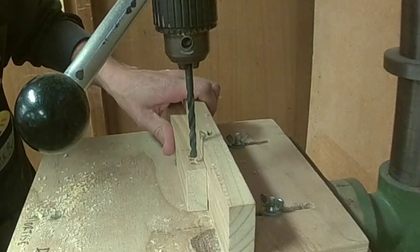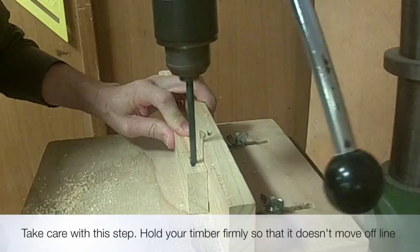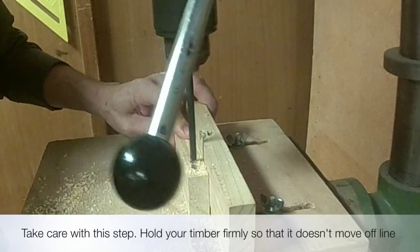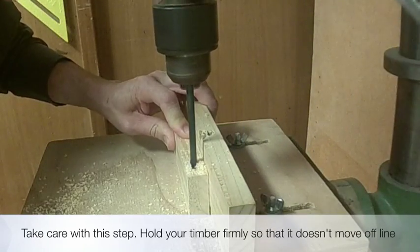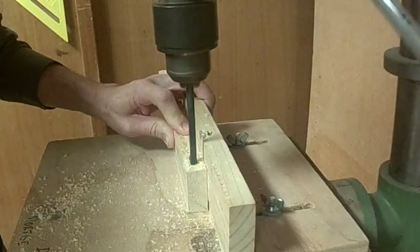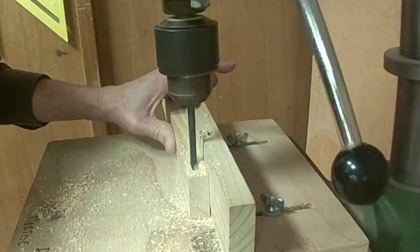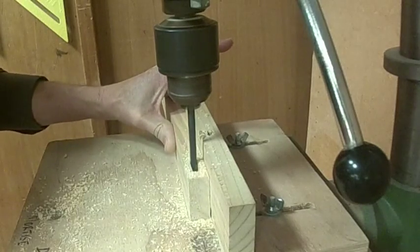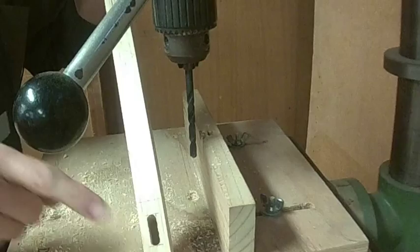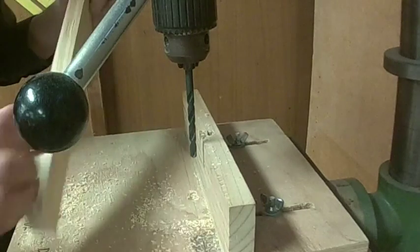This is a slow process and you've got to be careful not to bend the drill bit. I'm now moving the drill from side to side with the drill all the way down in the bottom of the joint. What you find is that I'm left with a nice clean mortise joint — it's got rounded ends, so we'll end up making the tenons match the mortise.